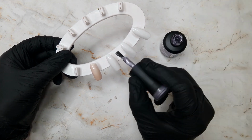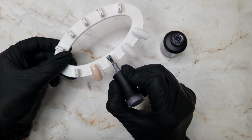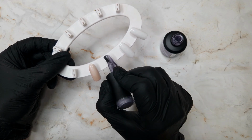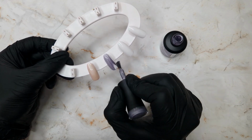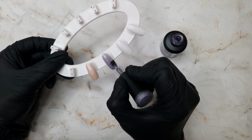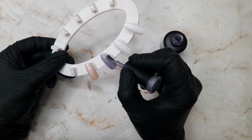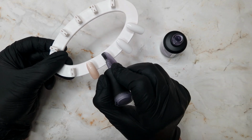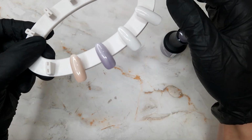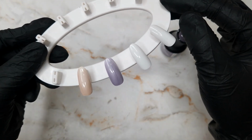And it's quite opaque in 1 coat as well, which is nice. And then we're going to come in and do Silver Dream. I could not choose with this colour whether it looked silver or mauve. It's such a fun shade because in certain lights you really see this mauve undertone coming through, and then in another light you really see the silver. It is such a stunning shade.